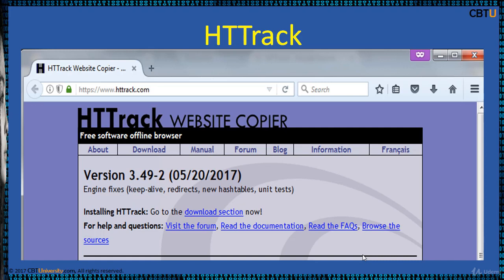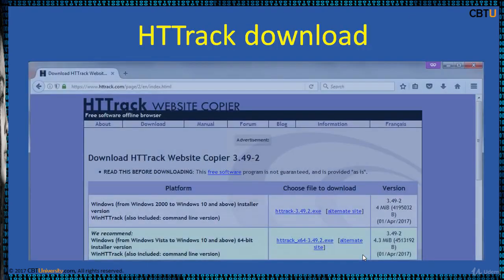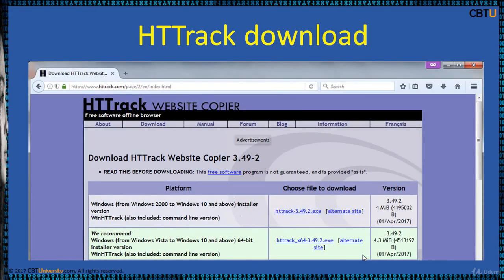It can update an existing mirrored site and resume interrupted downloads. It's configurable by options and by filters, like include and exclude. There's a basic command line version to use in scripts and run cron jobs. Two GUI versions are available: WinHTTrack, which is for Windows, and WebHTTrack for the Linux, Unix, and BSD releases. It can follow simple links generated with JavaScript and inside applets and Flash. Download HTTrack from this link, choosing the version suitable for your operating system.